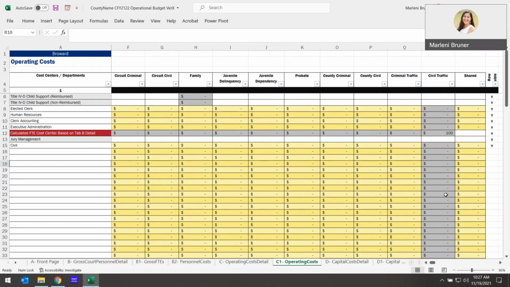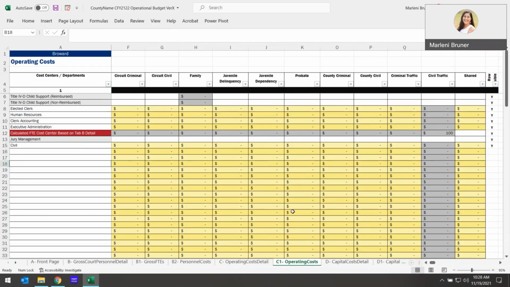So if you're not careful, you'll get a negative number in column R, and then that throws off our data, because when it comes into the final spreadsheet, the final summary tab at the end of the spreadsheet, it starts reducing to make the total. So your total lines will match, but then when we look at it in our office and say, okay, well, I just want to know about civil traffic and I'm going to apply it to this, that, and the other, it starts doing a statewide negative then. And so we don't want negative numbers in our allocations. So just be sure that if you make any manual changes to this tab, that your sum totals of your column are still where they need to be, and that you don't have any negative numbers.